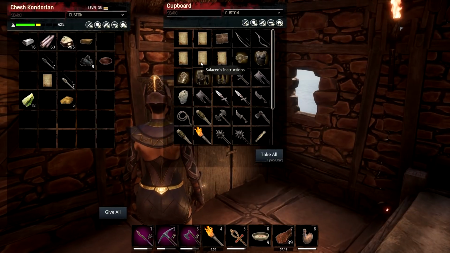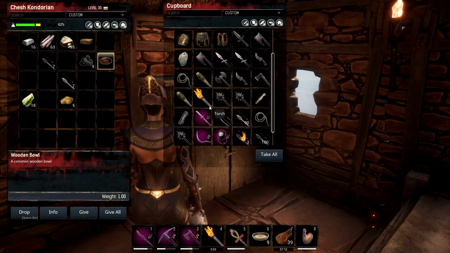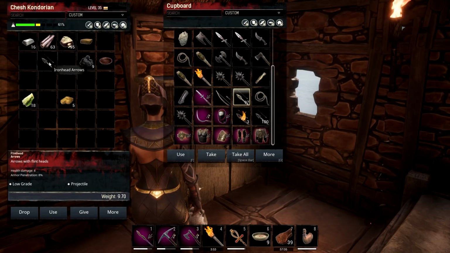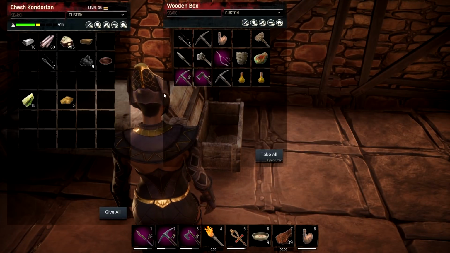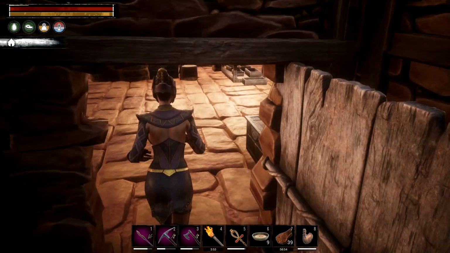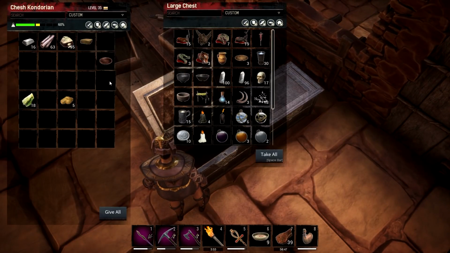Salcido's instruction, right? Is that what it was? Yeah, we've got that one already. So we can drop that. And I've got some arrows in here, I think. This here. There we go. I have 100 arrows, but no extra arrows. Okay, so what do I have in here? I could throw some arrows in there. There we go. I got 12 arrows in there. We've got some coal, and we've got a wooden bowl here.